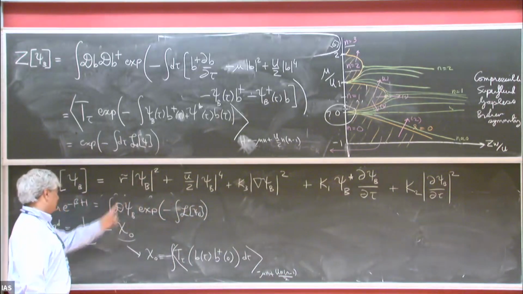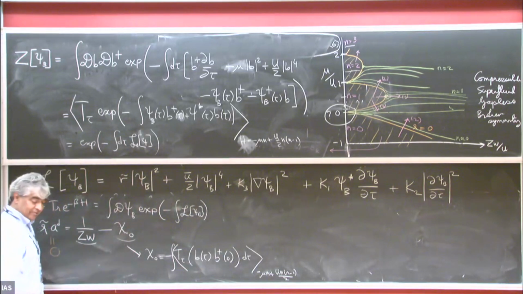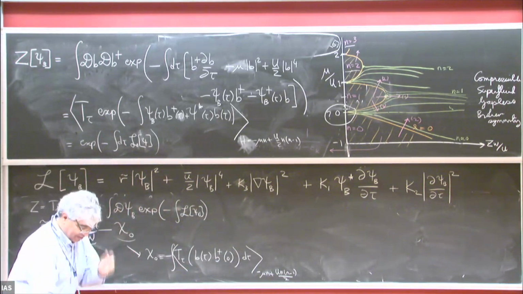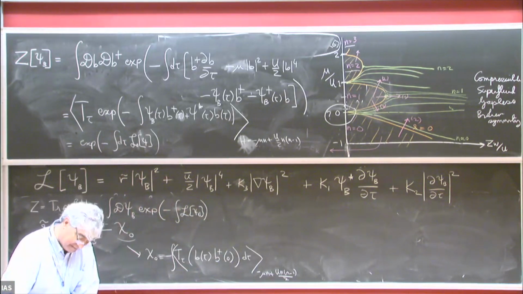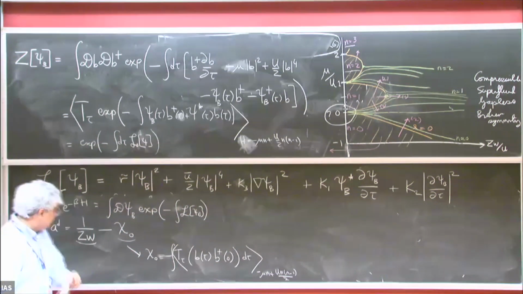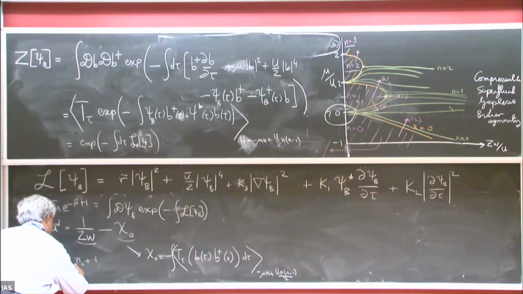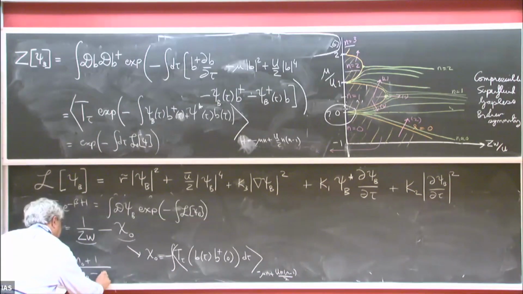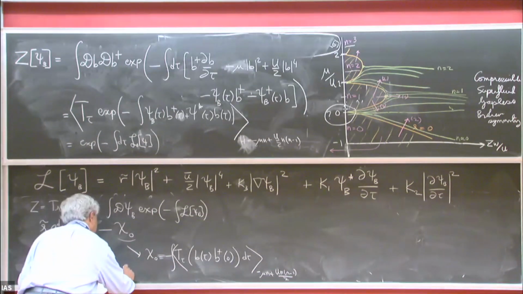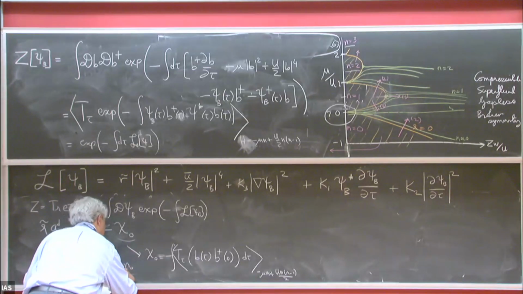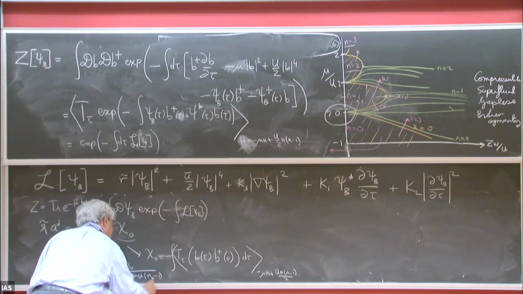R tilde depends on the chemical potential. You already see that because chi naught depends on the chemical potential. We write down what chi naught is. That's really the important quantity here. Chi naught, we wrote it earlier, is (N0 plus 1) over (U N0 minus mu) plus N0 over (mu minus U N0 minus 1).